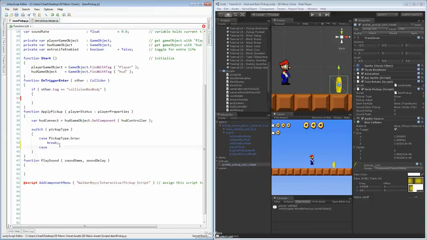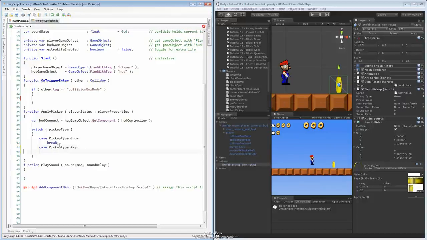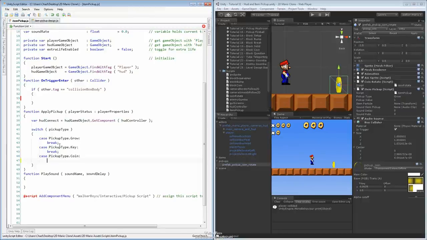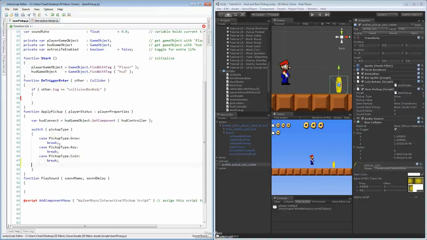We'll do another case. This case would be pickup type key, and we'll break out of that one. This pickup type will be coin, and break that one. This pickup type will be fireball.